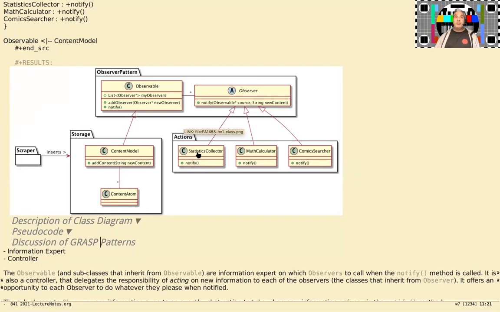Who is information expert on new data and new contents and what to do with it? Well, it's the content model over here. So whenever I have any questions about dealing with the contents, it should be over here. And who is the information expert on binding the things together and notifying what parts of the system should be notified when something happens and so on? Well, it's in the observer pattern. So those are my information experts. Controller is here in order to direct the flow. A controller could be over here as well, as I said, in order to aggregate a larger workflow.